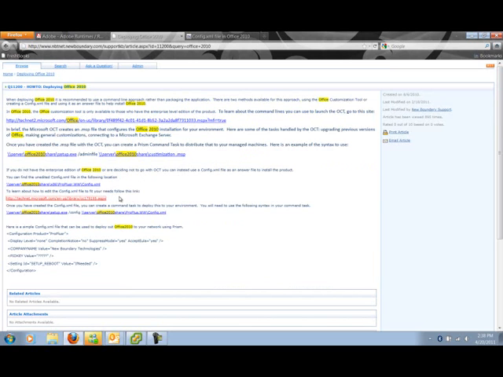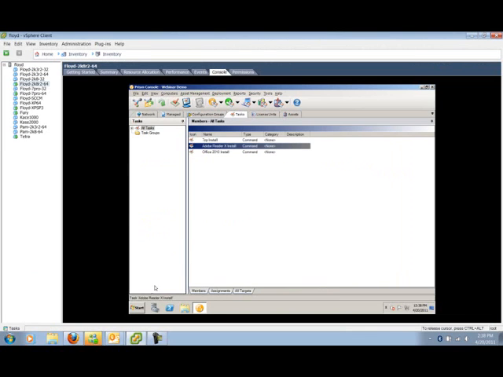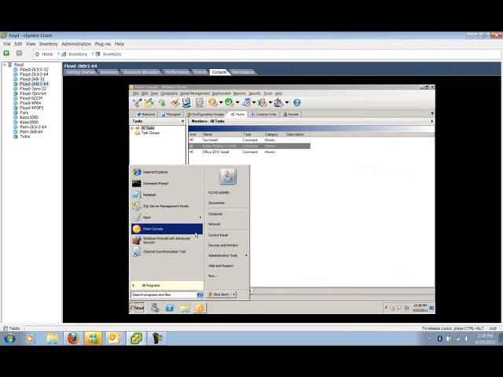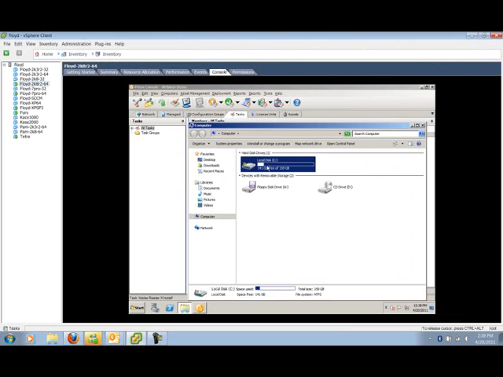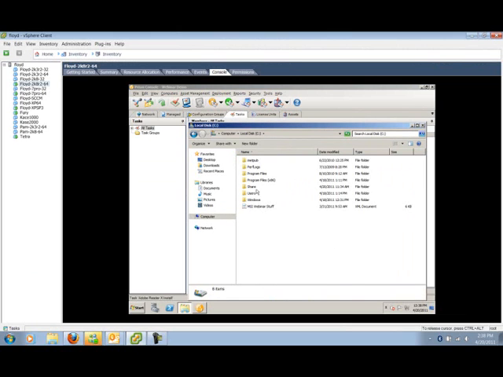The other piece that is required in order to set up an unattended install of Office 2010 is you have to extract the contents of the setup CD into a folder and stick that in a network shared path so that you actually have access to the contents of said CD.